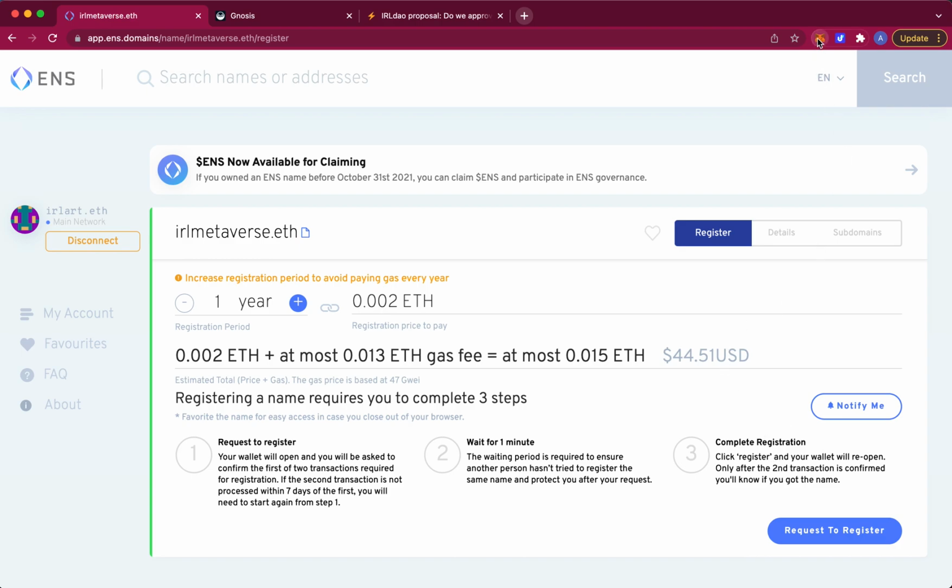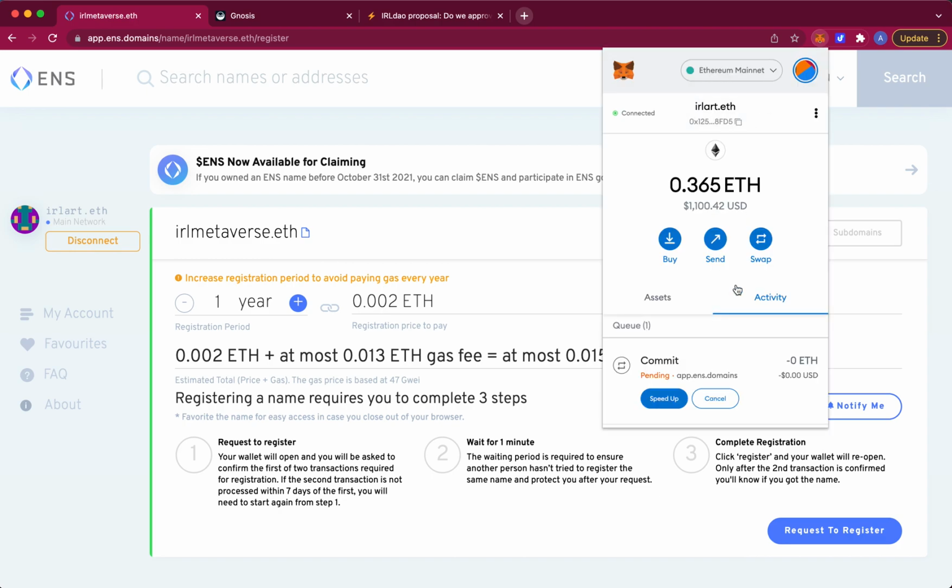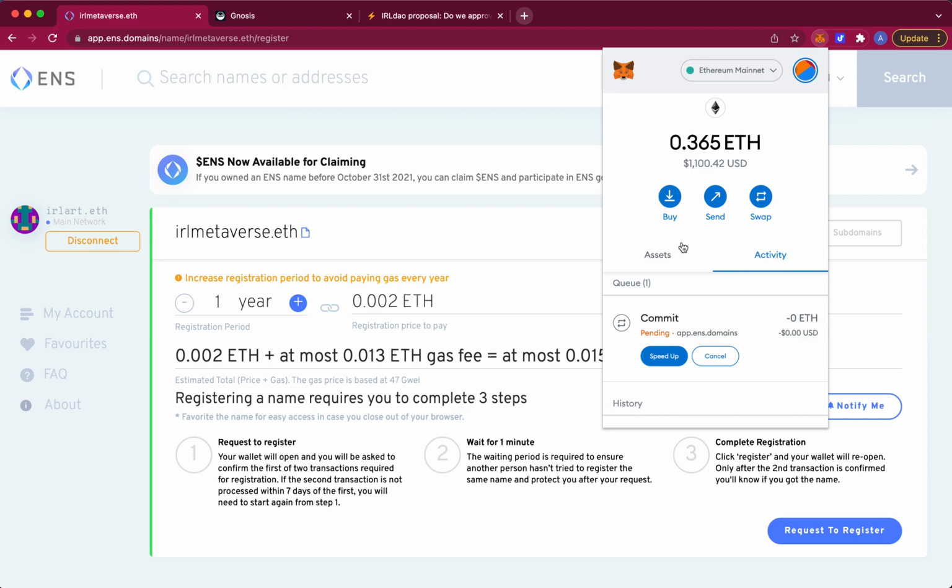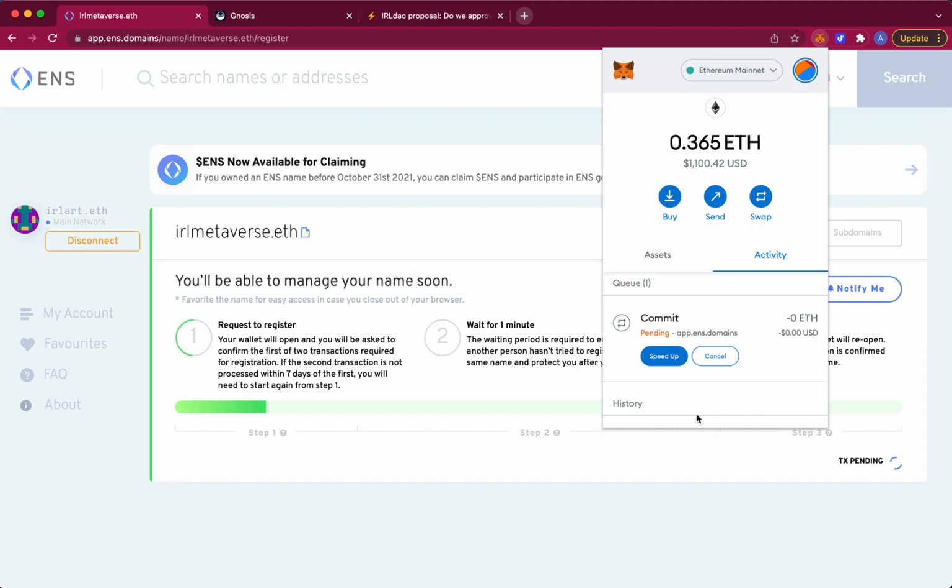Wait for that to go through, and you can always check your activity on your MetaMask to see that it's pending. I just confirmed it on my wallet. That was what I needed to do.